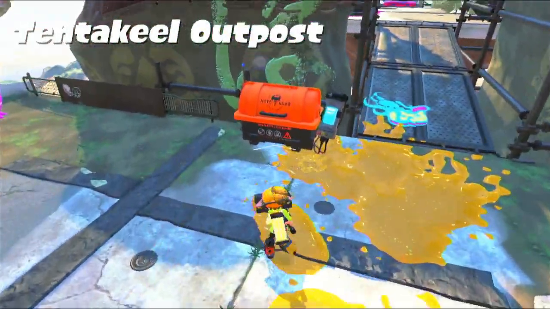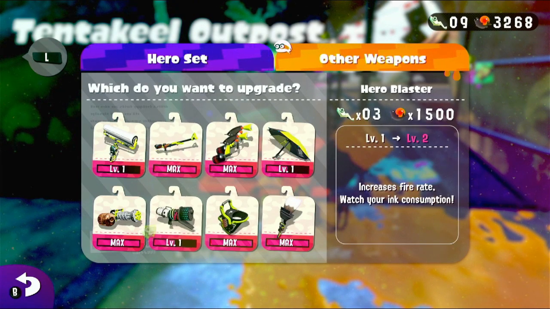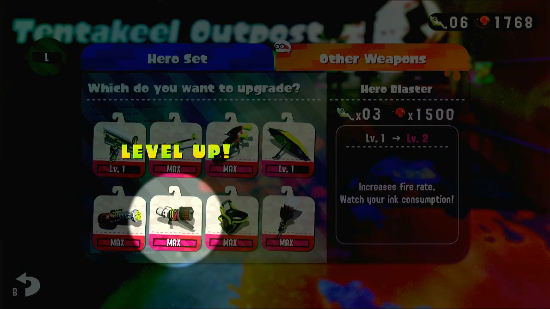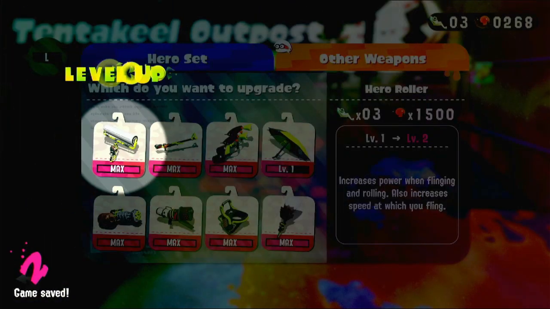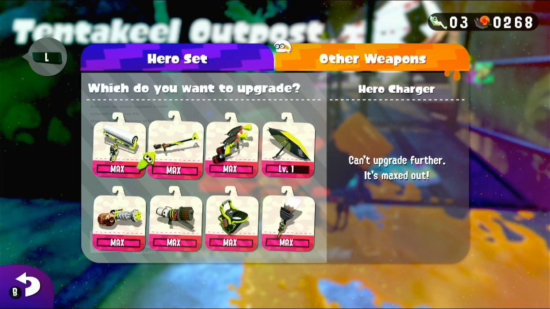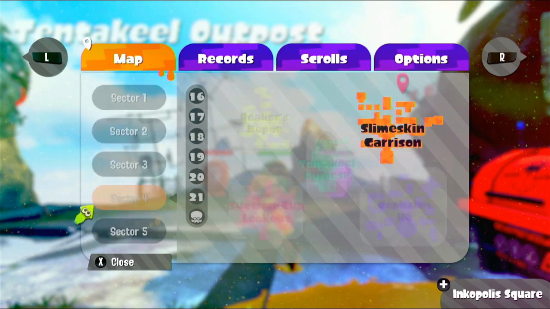Well, they're not here. That's interesting. But it is interesting having, ooh, Blaster? Yeah, definitely. It is interesting having all these levels to go through again. Going through the world. We only need one more upgrade for the Brella. Then we're done with everything.